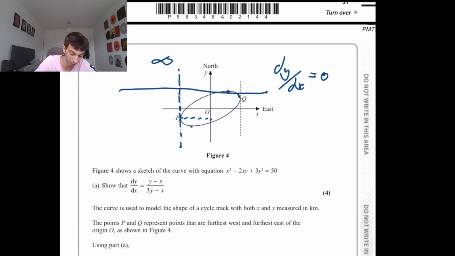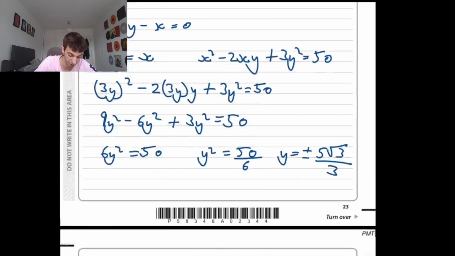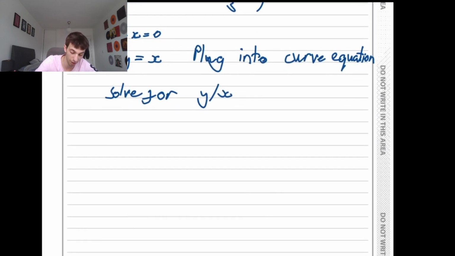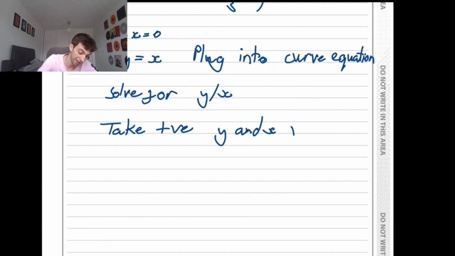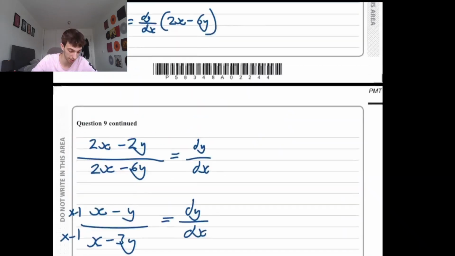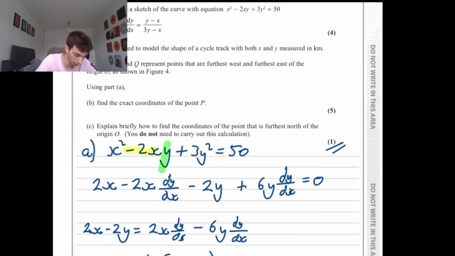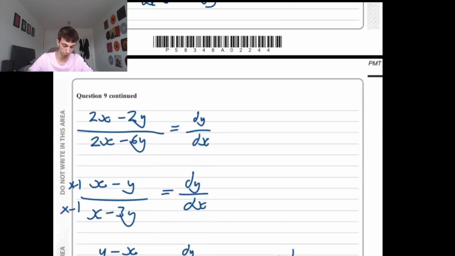So we have to make sure we take the positive y and the positive x value. Just exactly what we say: solve for y and for x, and take the positive y and x values. And that's exactly it. Nothing too tricky. It's the same idea as part B, but in this case, we just have to explain it. That's why we are only getting 1 mark for this question. But yeah, nothing too tricky.